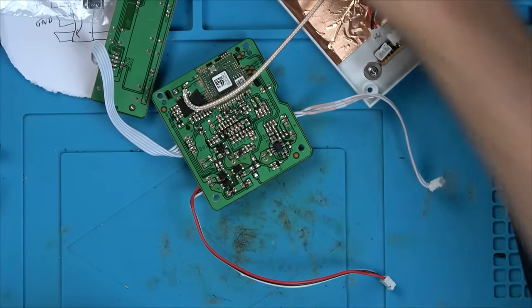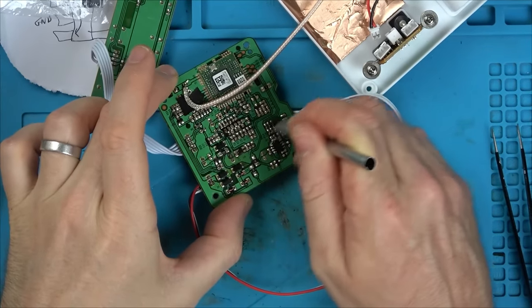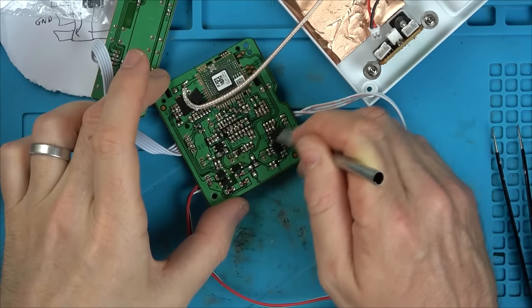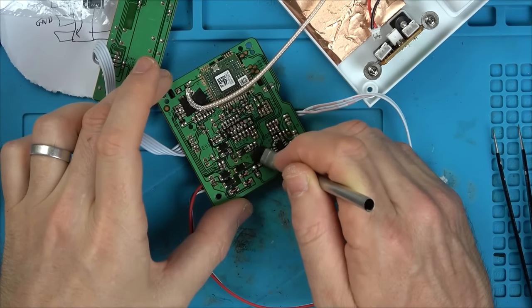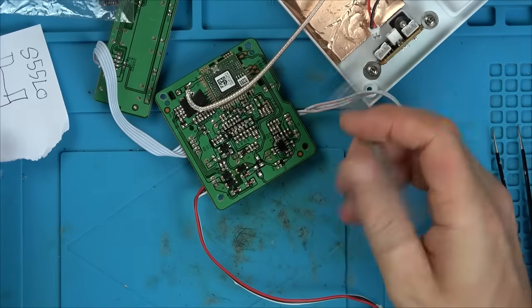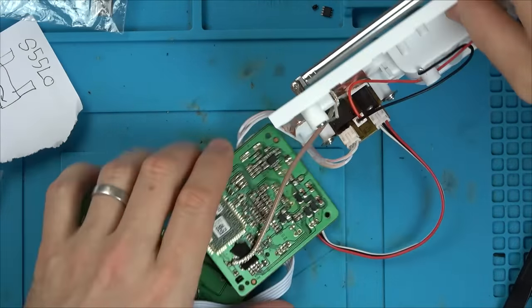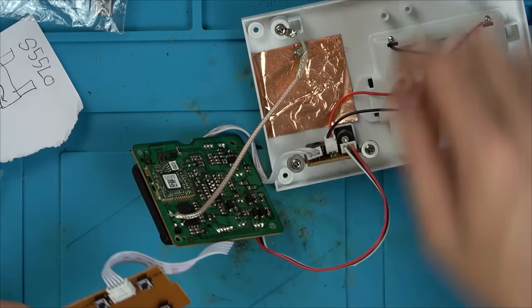Apologies for how I sound — my nose is completely blocked due to hay fever, and every time I take tablets I can't stay awake. The Philips Air Purifier doesn't seem to be helping because I can't have it when I walk outside or open a window. Anyway, batteries in — let's see if it comes to life. Turn on power. Anything? No.